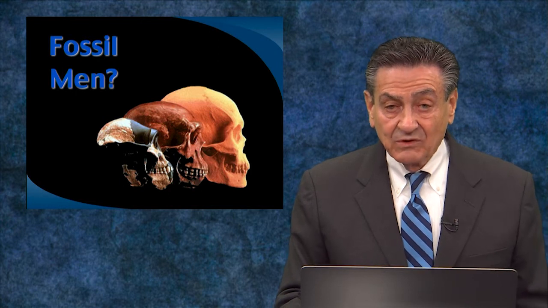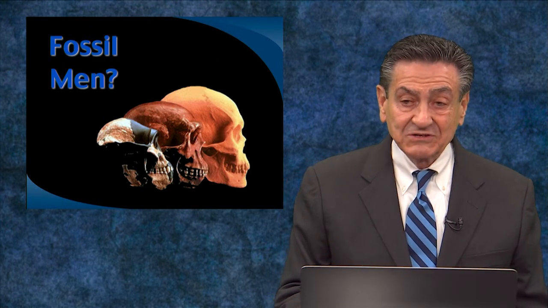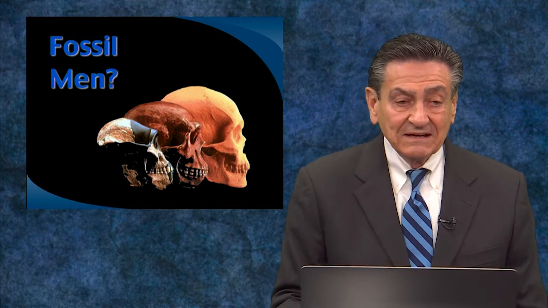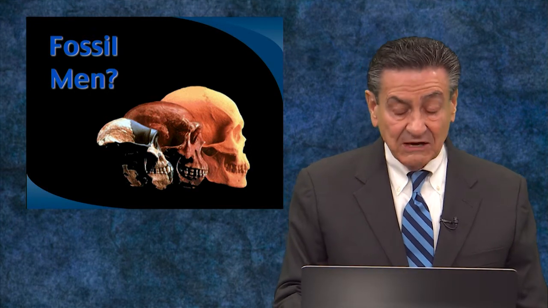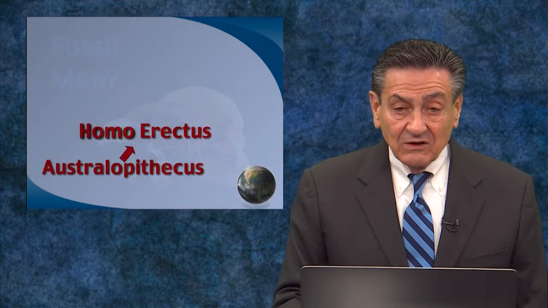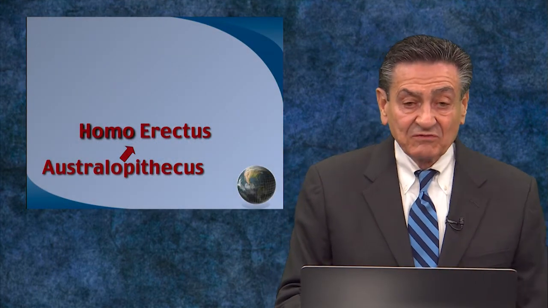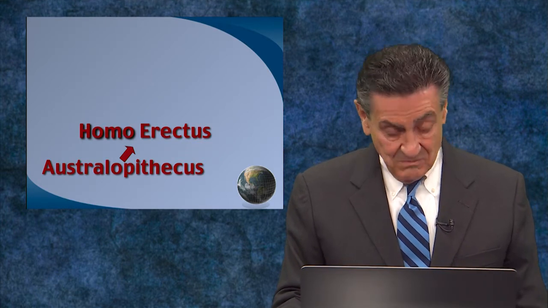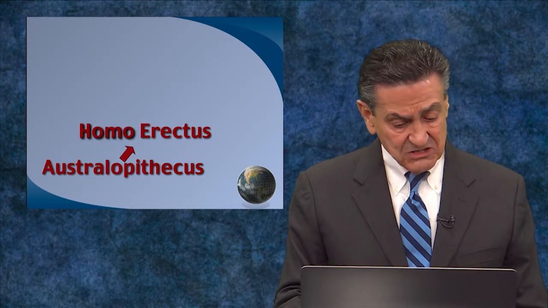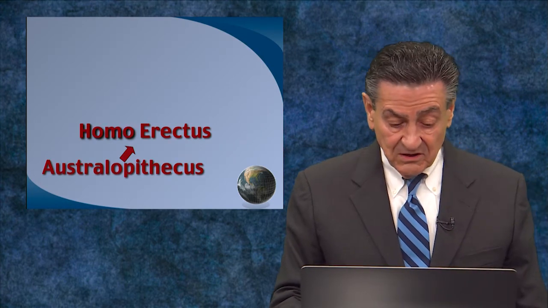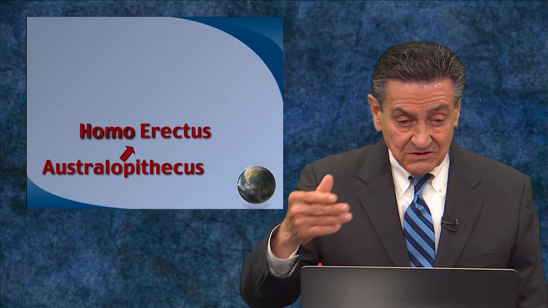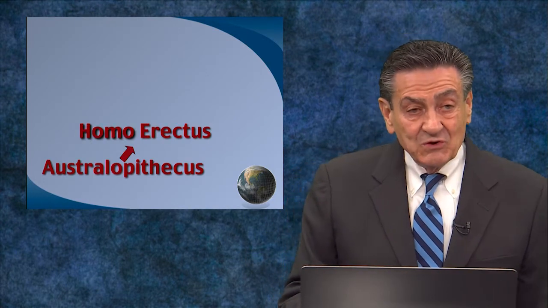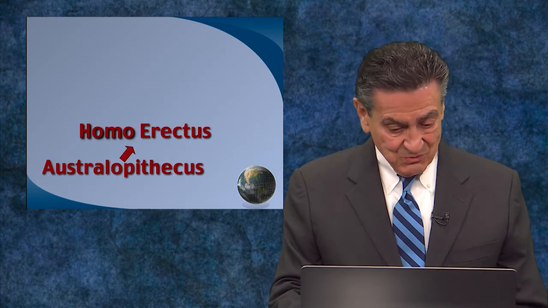evidence and the fact that we're dealing with historical evidence rather than that which can be tested and repeated, but there is a significant amount of evidence, and we want to know what that is. We looked in our last session at the first two rungs of the ladder that lead to modern man according to the evolutionary textbooks, beginning with Australopithecus, leading to Homo erectus, then to Neanderthal, and to modern man is the general picture that's presented. There are a few extras that we'll look at as well.